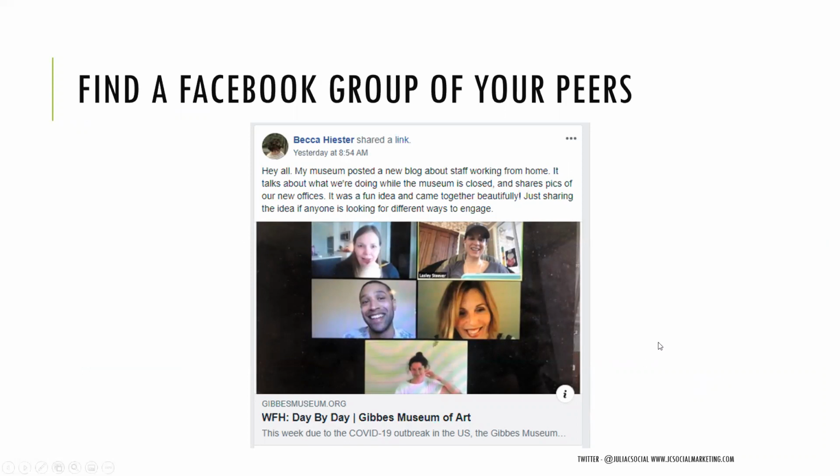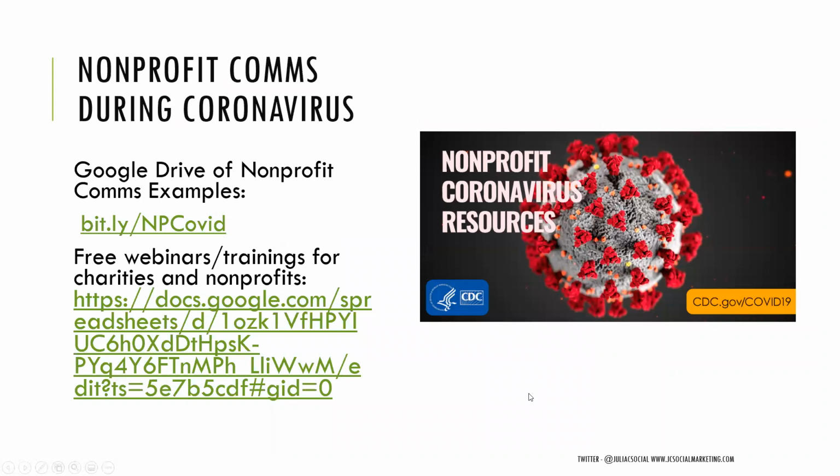And then there are so many Facebook groups popping up in different verticals. So there's a museum social media managers group. There's a healthcare worker social media management group. There is an autism organization social media managers group. And I can't manage and be in all of these groups, but find a group, find a community of people that are talking about the same kinds of things to bounce ideas off of. I think that's so important.